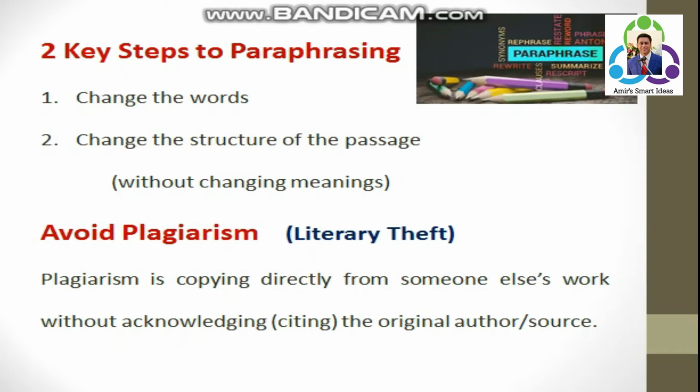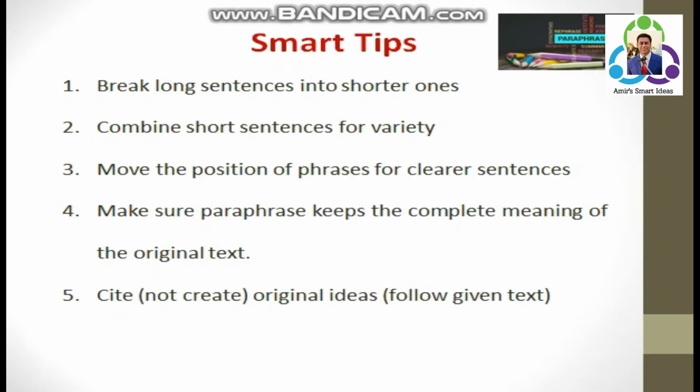As a reproducer, as a rephraser, you are supposed to tell the original author and the original source. For example, John Keats' poem, you cannot call it my poem. William Wordsworth's poem is not your poem. John Donne's poem is not your poem. Jane Austen's novel is not your novel. So I hope you would understand this point very easily. Next, I would like to share some smart tips with you. There are certain tips which you can follow while you are given the activity to do the paraphrasing.